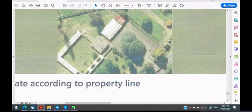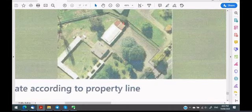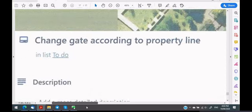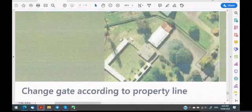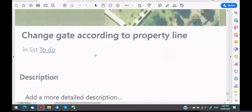But what you can see in this one here is that back in the days when they put up the fence, they put up the fence in the wrong position. So our property line is actually going along here. So what needs to be done is we need to change the gate there. We don't have to change the fence. We will just plant flax there to work it out from there, which is much cheaper and easier. But we need to change the gate that allows the access to the back of the property. And that's a bit of a bigger job.